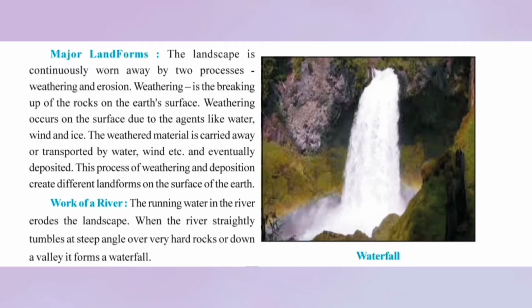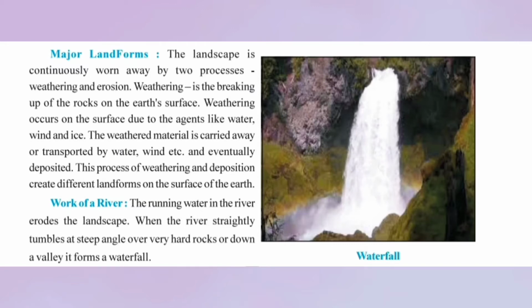So river action is what happens with water. As we know, the river behaves like a human being. It has three stages. First is the youth stage, then the maturity stage, and the old stage. When it is in youth, it is very active, and as it moves towards its old age it becomes very slow.